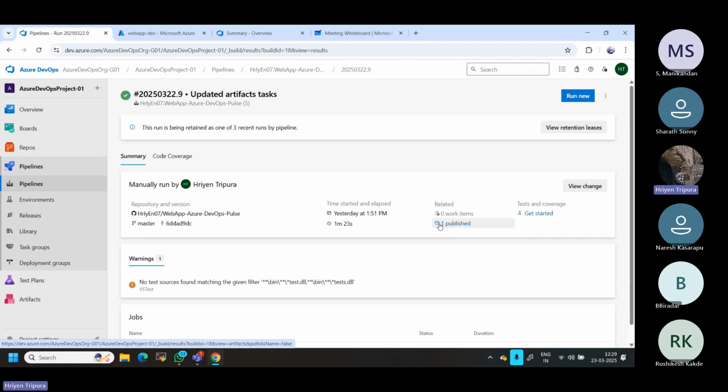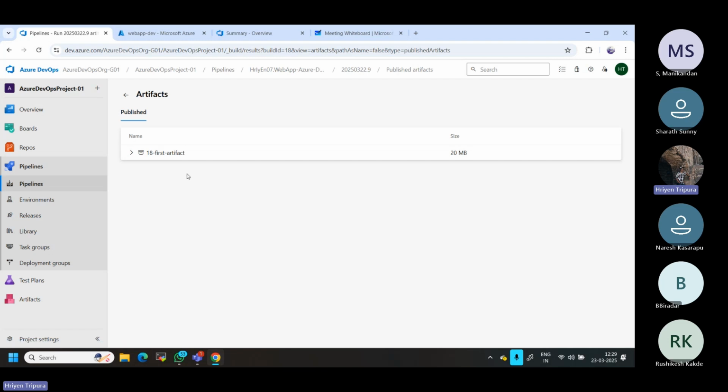Now, as I mentioned, an artifact is nothing but the build output of your application. For example, in our case it is .NET based, so it contains your applications, library files, binaries, configuration files, as well as the application-related code. As I mentioned yesterday, there are things called a DLL and the exe, so those will also be included here. If you want, you can check it like this.